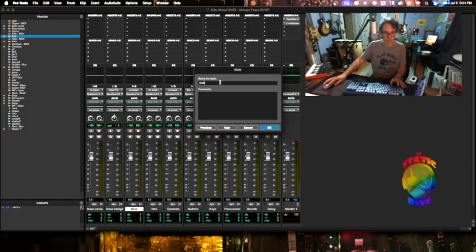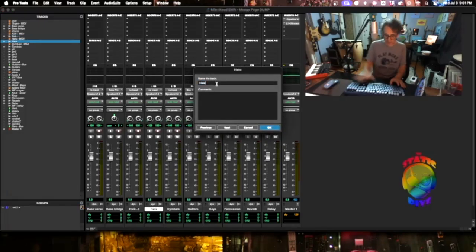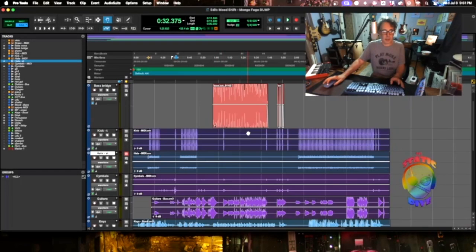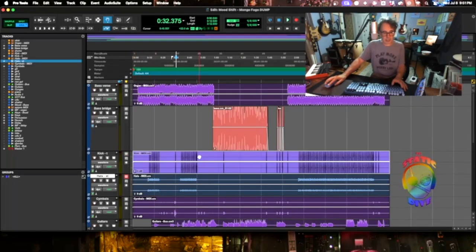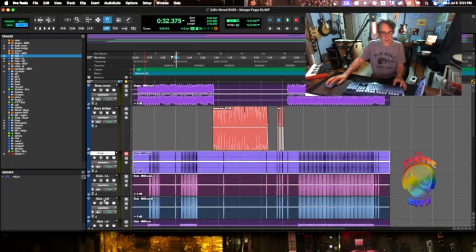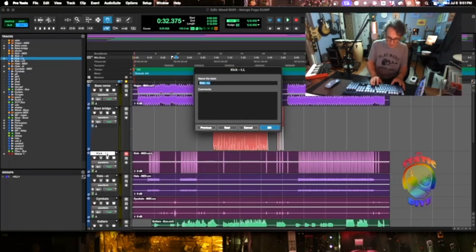Okay. Kick. I want the kick and the hats to be mono. But when I do what I just did, they actually default to stereo. So I got to switch them. Let's go back here. All right. And we'll say kick. See, the kick's in stereo. I don't want the kick in stereo. So I can go to the stereo track, and I can split to mono. And then I end up with three tracks, right? So I always keep the left because that's sort of old school, I guess. I don't know. Left is mono. And then I will hide and make inactive the right and stereo tracks. So then I've got mono, and I call that kick.